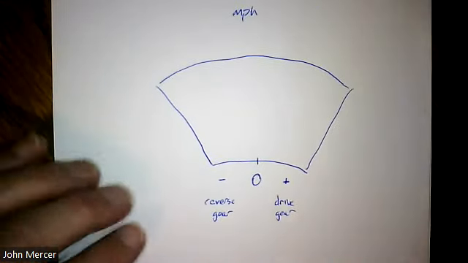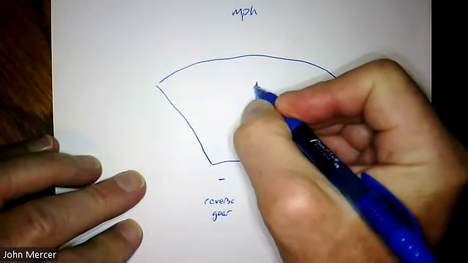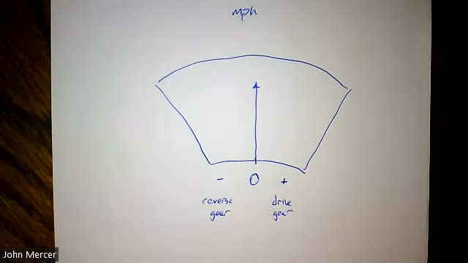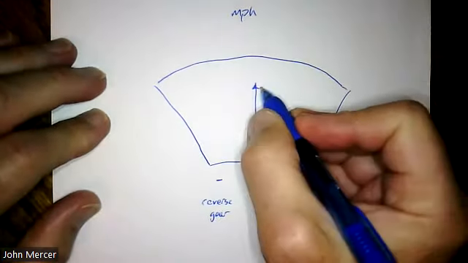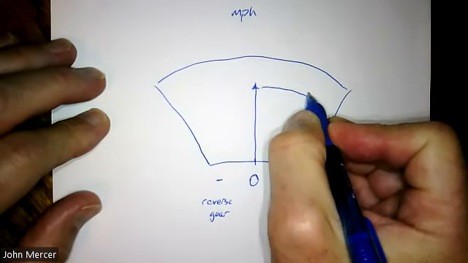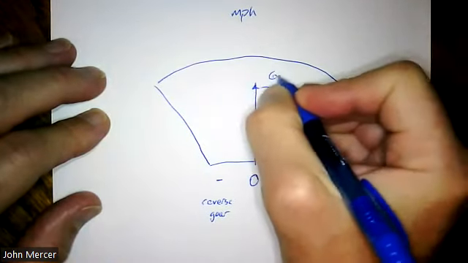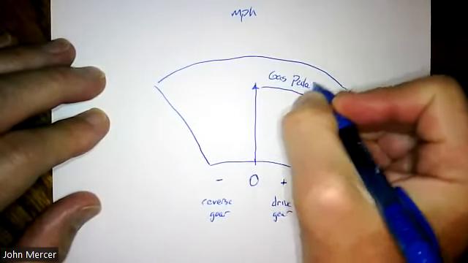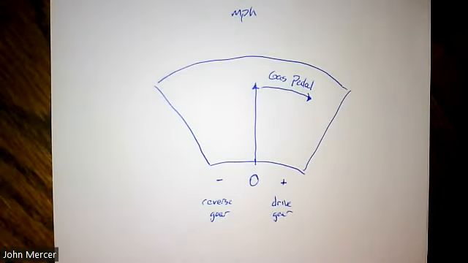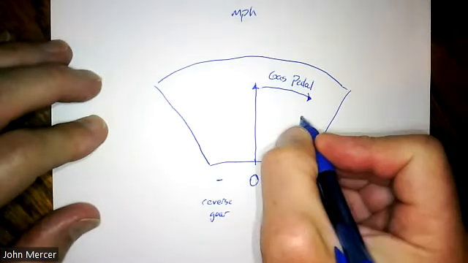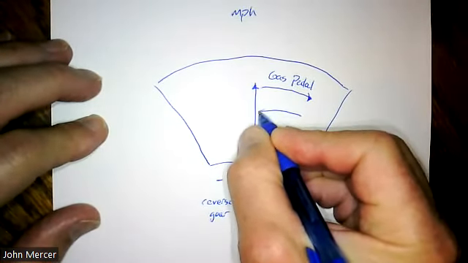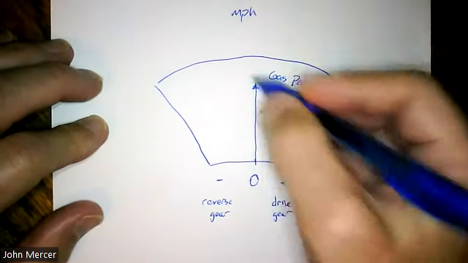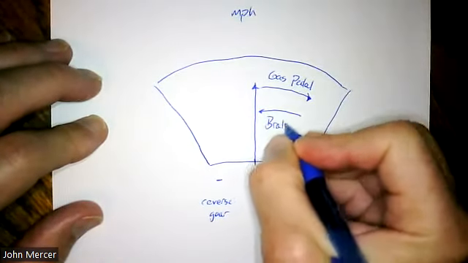All right, now let's say we start at 0 here and I shift into drive and I press on the gas pedal. Well, then my speedometer needle will move in this direction. All right, now I'm still in drive. I'm not going to grind my gears. I'm not going to do anything weird. And then I'm going to push on the brake. And what happens? My speedometer goes back and I'm going to go to a stop position. So it goes all the way back to 0.